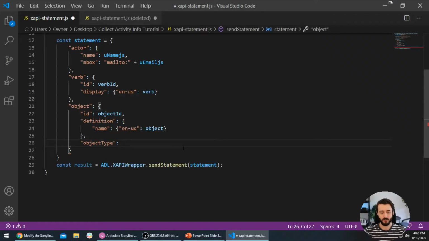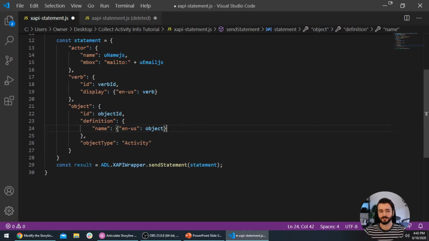So with our code open back up, let's go ahead and add that activity object type, just spelled like this. So it's nice and easy. It doesn't need to be a uniform resource identifier. Really simple. We're done with that piece. Now let's go ahead and add an object description, which is where we can provide some additional information about the xAPI statement if a person was looking at it and wanted to get some better idea about what was going on.